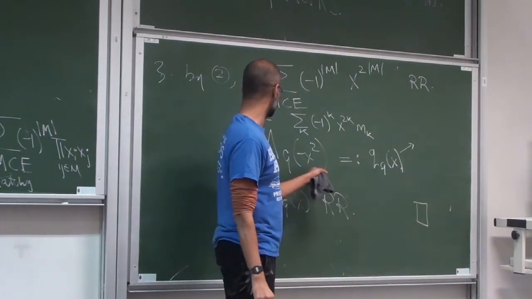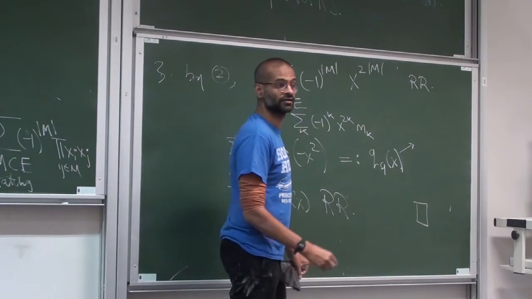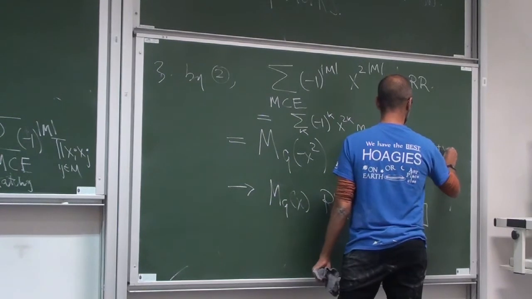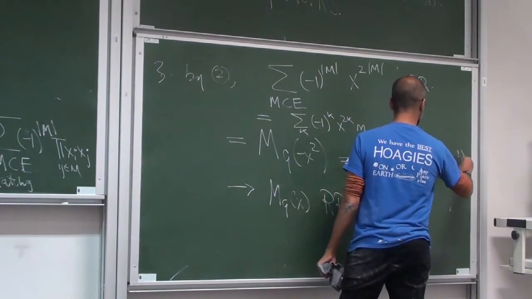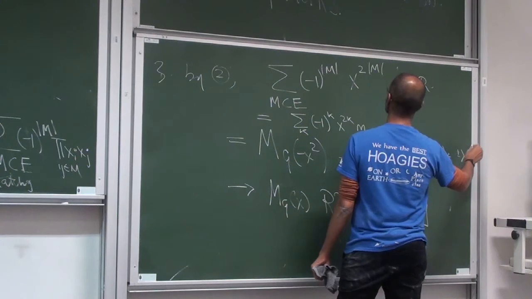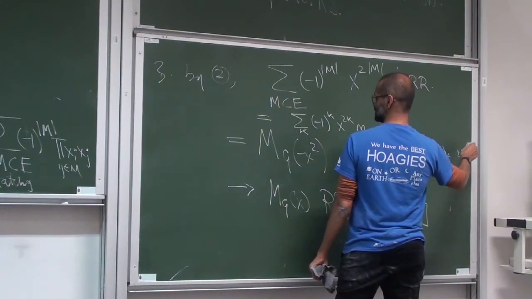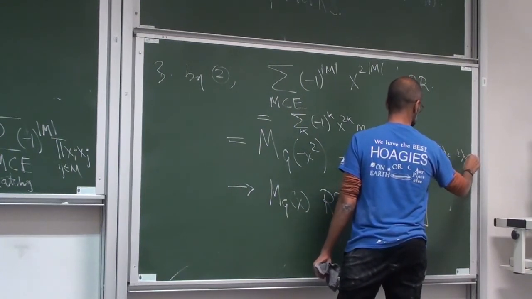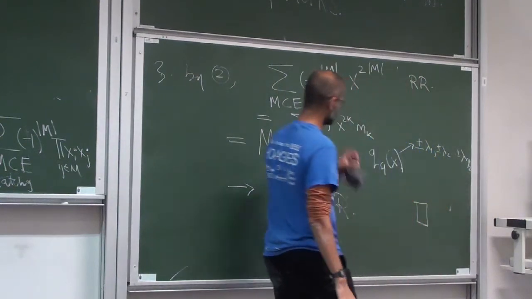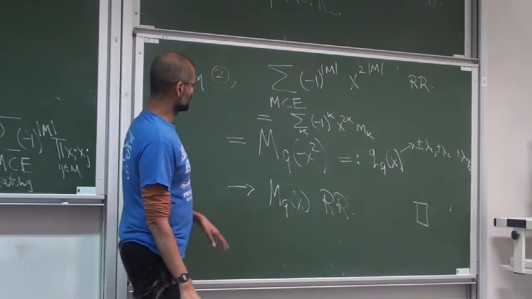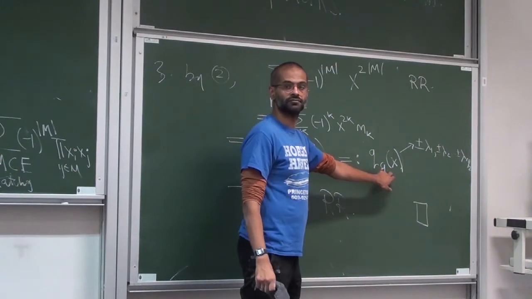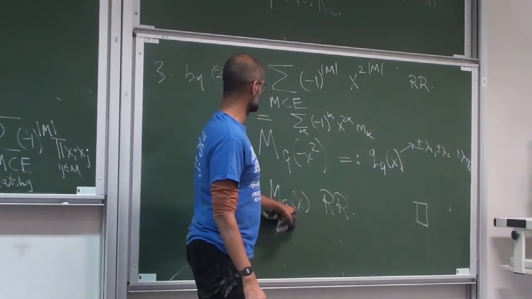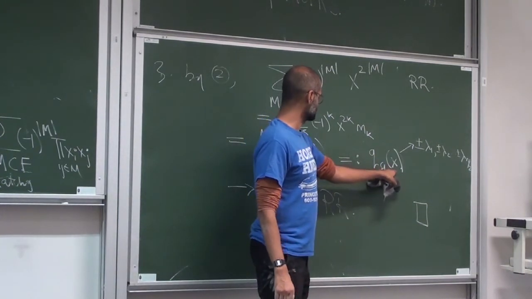Well, QG is a polynomial in x squared. So the roots of QG are symmetric about 0. There's some plus or minus lambda 1, plus or minus lambda 2, all the way up to plus or minus lambda n over 2, let's say it has a perfect matching, since the degree depends on that. Okay, so this polynomial has real roots. Now, really what I'm doing between here and here is a change of variables, right?